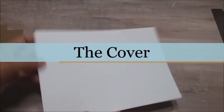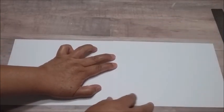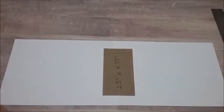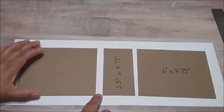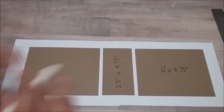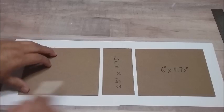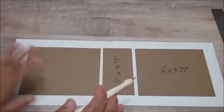Now for the cover, we will need two pieces of cardstock, and I cut these two at 9 by 6.5. You're going to glue at half of an inch right here. In the long side, you're going to glue half of an inch, then you're going to glue this one in the center right here. And for the other two covers, you're going to glue on the sides, but you have to leave 1/4 of an inch right here. When you are done gluing that part, you're going to use a bone folder and make creases right here on the edge, and then you're going to fold to the inside. I'll be right back to show you how it's done, the first part.